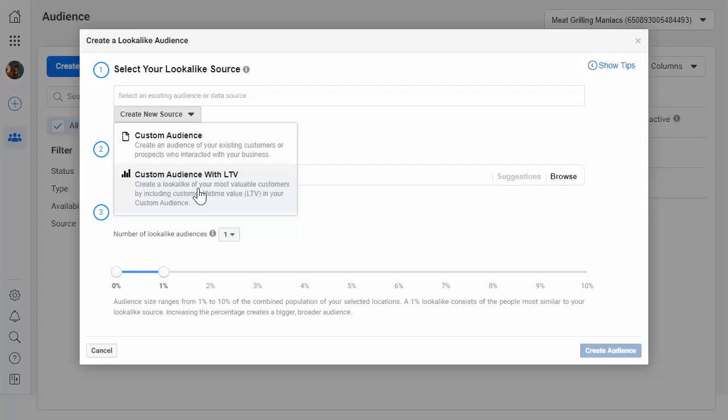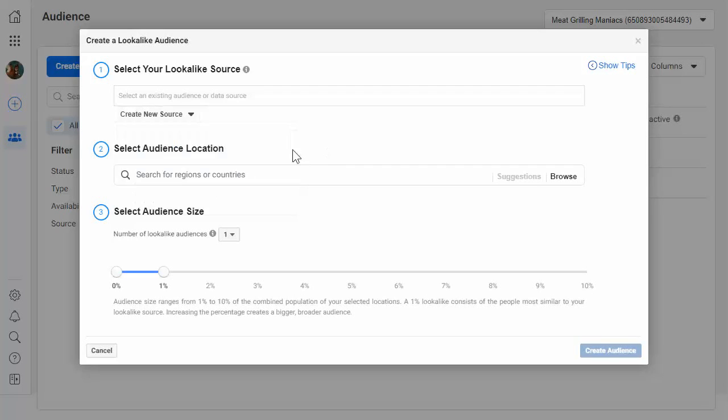So then you're giving Facebook as much data as it possibly can use, and then they will go in and create an audience of 1%, 2%, 3%, whatever, up to 10% lookalikes. You want to start with 1%, then go to 2%, then go to 3%, and they will create audiences that are based on the customers that you already have. These are the most powerful ads that you can use, and it's super easy to get sales this way. So this is what you want to be using long term.